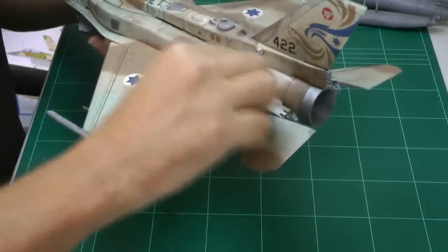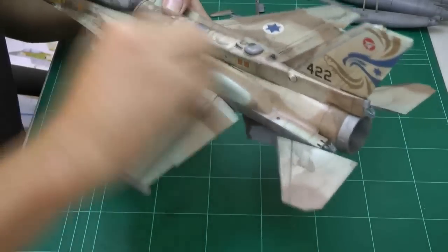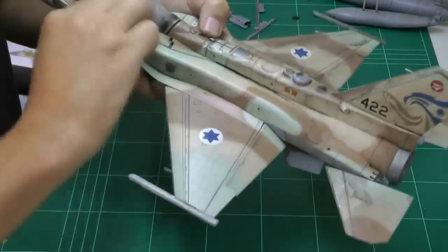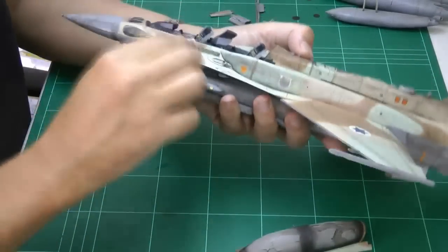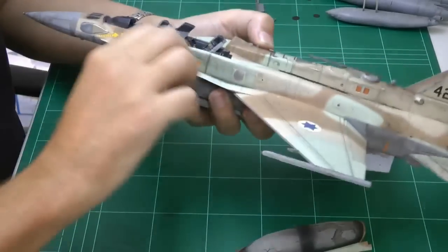But keep your cloth quite moist, but not wet. If you make it wet, you rehydrate the clay, and then it just wipes off of everything. Okay, so you want to keep it moist and damp to be able to get things moving without being overly wet. Otherwise, all you're going to do is literally wipe it clean out of all the panel lines.